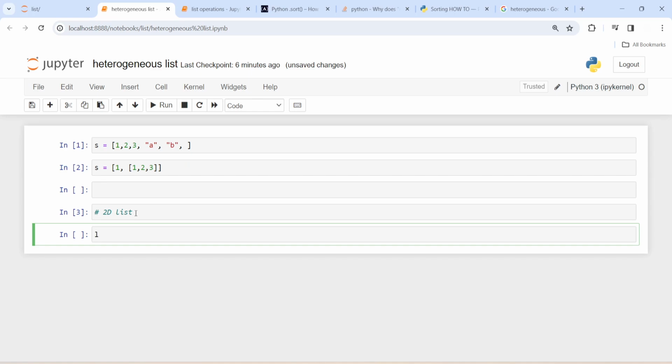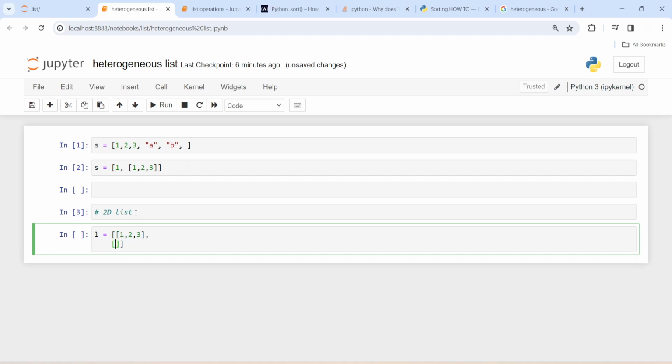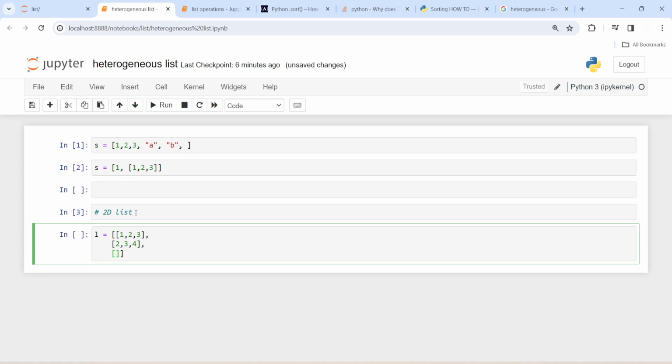So L is my list. My first element is 1, 2, 3, the second element is 2, 3, 4, and the third element is 6, 4, 5.